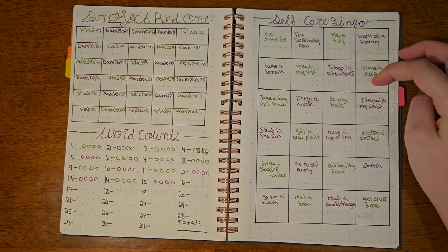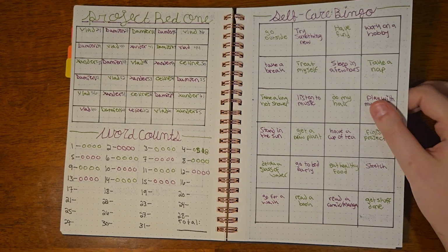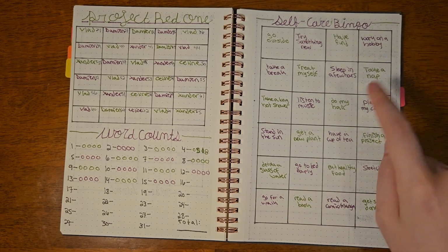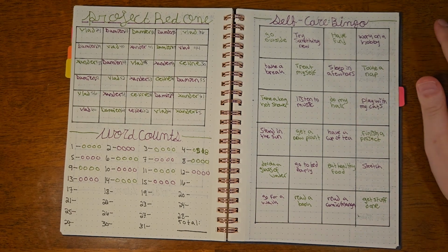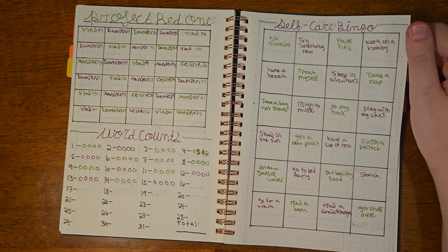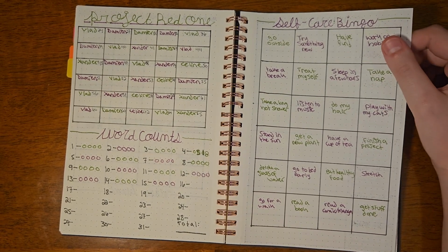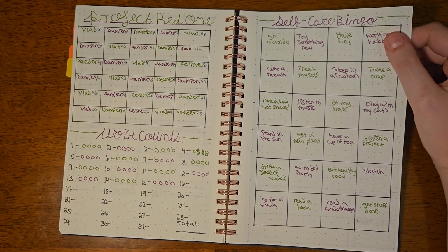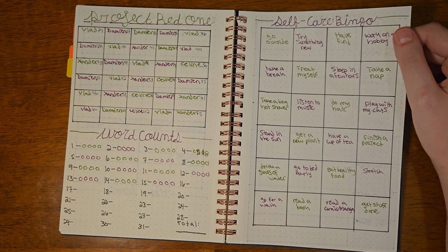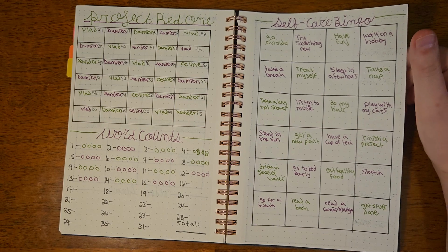But this is one of my favorite spreads because it just reminds me to take care of myself or do something I enjoy. Which, I mean, even getting a new plant or having a cup of tea, finishing a project I started and just never finish, because I do that a lot. I'll start things and just not finish them. But I've been better about it lately. Like, I've been working on diamond paintings a lot, and they're a ton of fun, and they're going pretty good. Or I'll read a book, or go for a walk, or eat something healthy, like a vegetable or a piece of fruit.